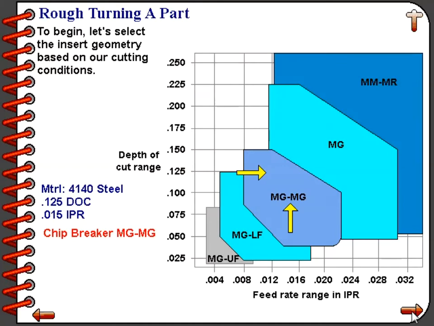As mentioned earlier, for roughing we want to do this as efficiently as possible. That means we want to keep our depth of cut as high as possible and our feed rate as high as possible. The 125 depth of cut that we have chosen is adequate for the particular machine that we're programming for. For this example, we are assuming that the machine would be a 20 horsepower turning center, which could easily handle a 1/8 inch depth of cut in 4140 steel. Selecting your depth of cut is based upon the workpiece material and how much power it is going to require to machine it.